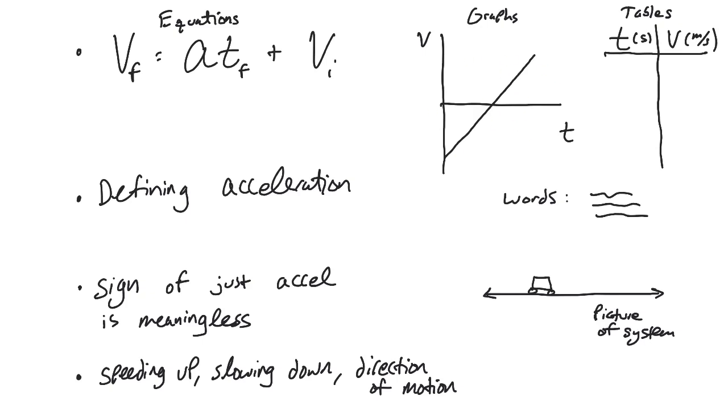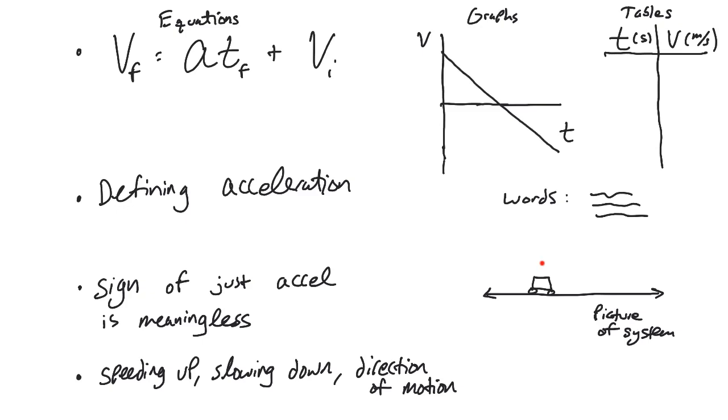I think we had a different graph than this one, but of a velocity versus time graph. We could also talk about the picture of the system and physically see what the object is doing in that last graph that we had. In fact, I'll just redraw this to make it the same graph that we just saw. So this graph here, we were moving in the positive direction while slowing down.